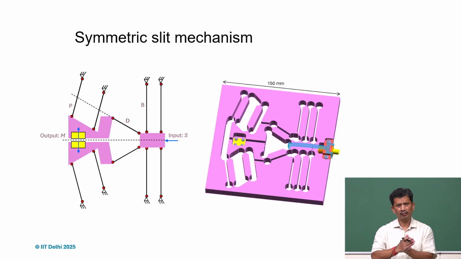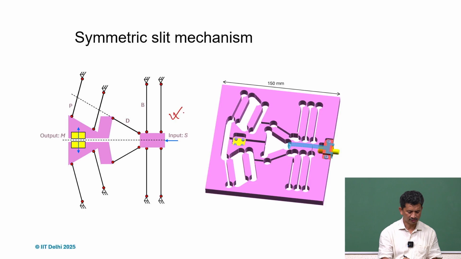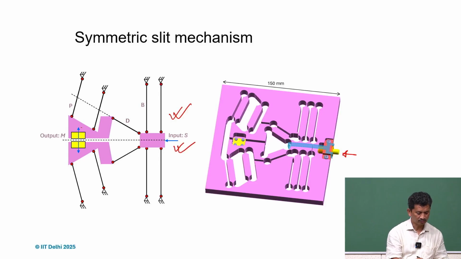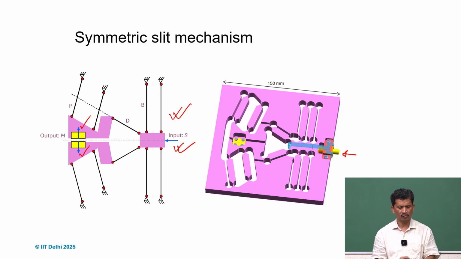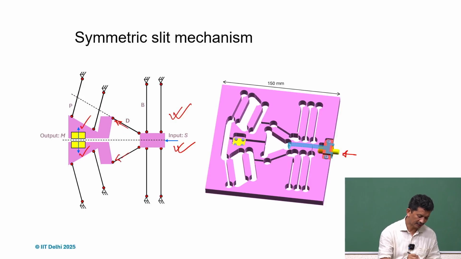What if you want to have a large motion? In that case, it's a symmetrical design, and again with one input here. So what you see here, you get this output: symmetric movement, opening and closing, and since it's symmetric, you can achieve that for a large range of motion. What is also very nice here is this input. What you realize is that it is passing through the center of compliance of these parallel mechanisms.